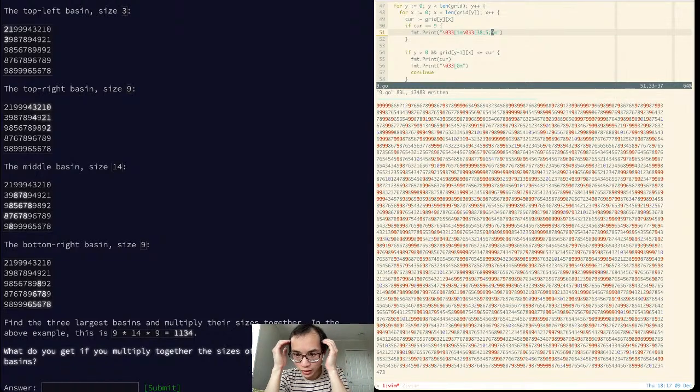So we could even visually identify the 3 largest, but what we do, right, is we loop over the whole array. And how do we identify the regions?